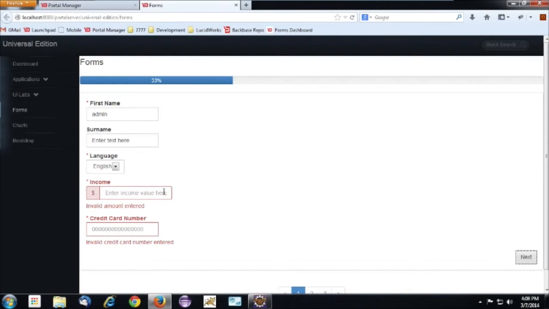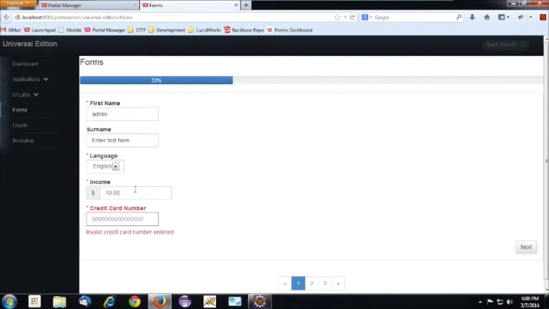Now, there's two kinds of validations. Obviously, we have client-side validations and we have server validations. So what I'm going to do here is, first of all, show you just the client validation. I'm going to enter here the value 1, which is then a valid amount. 10.00. Let's see if that's a valid amount. There we go. Because this is a currency, we need to supply the .00. Here, this is a credit card where we do validation number.